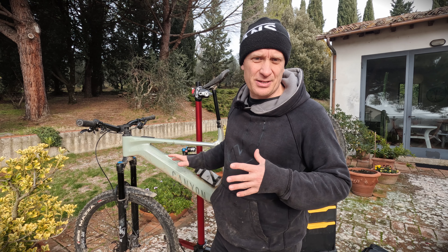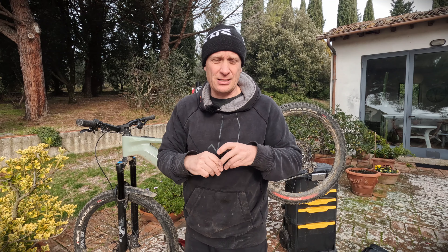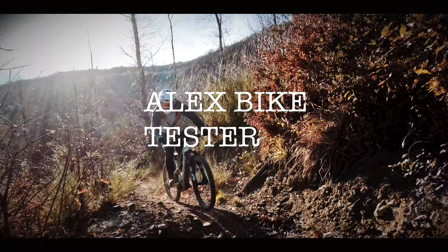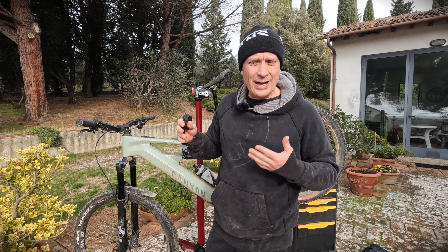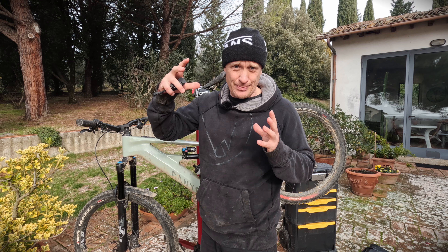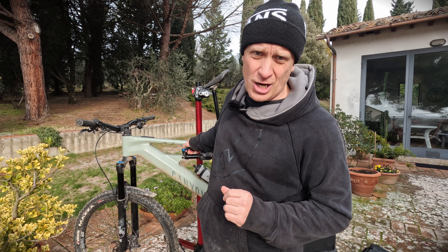Today I'm going to show you how to fix this part — it's a new hook for a Bosch Smart System battery. What happens is when you're riding, depending on the way the battery attaches to the frame, you can end up with the bike cutting out randomly, mainly when it comes to vibrations, because basically what's happening is the battery inside the tube is vibrating. This happens on many different types of mountain bike, not just this one.